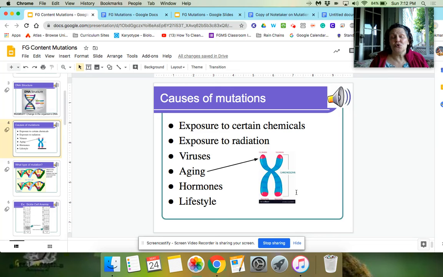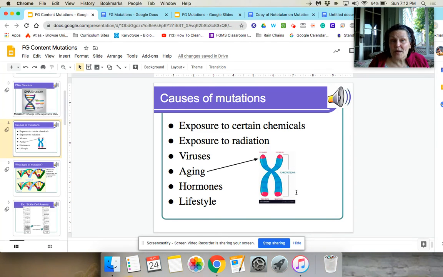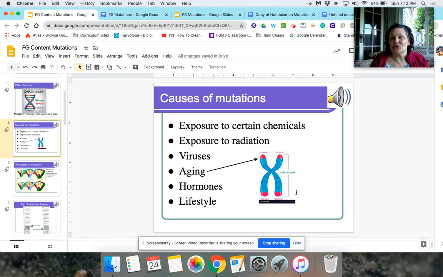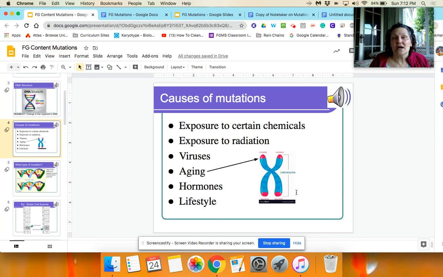Lifestyle is one that you have the ability to sort of control to a certain extent. So, lifestyle, if you smoke cigarettes, you're way more likely to get lung cancer. If you drink heavily, you are more likely to get liver cancers. Okay. Some cancers you have absolutely no control of, but lifestyle ones are ones that expose you to certain things that can increase the likelihood of you getting some kind of genetic mutation, right?